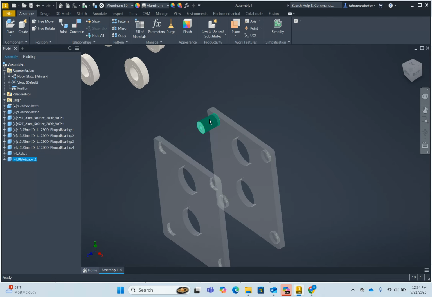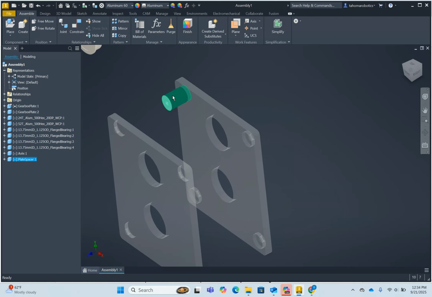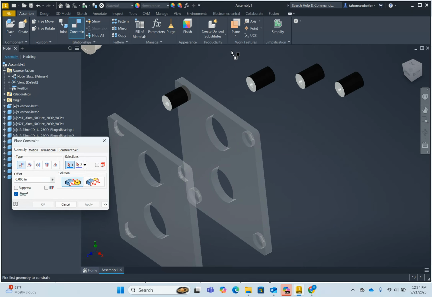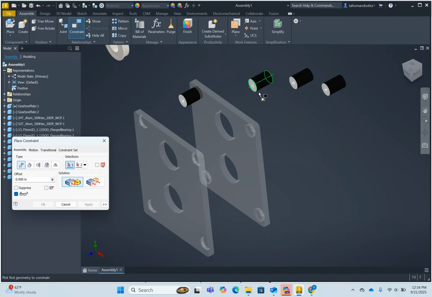Basically, a mate constraint is two different constraints in one. It's actually a constraint for mating two axes and mating two faces. And let me show you how you could do that same insert but do it in two constraints instead of one. So I'm going to copy this and paste it. So I get another copy of this because I actually need 4. Might as well do all 4. I'm going to do this using the mate constraints. And I'm going to constrain this piece to this hole using two constraints instead of the single insert constraint.